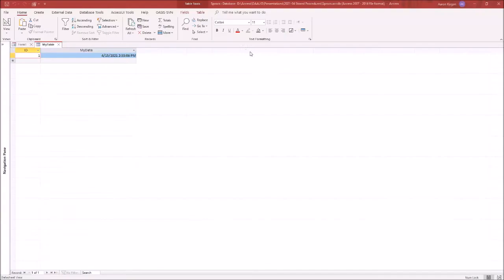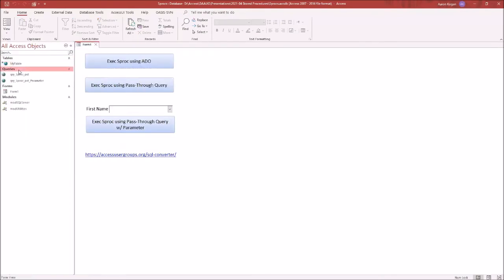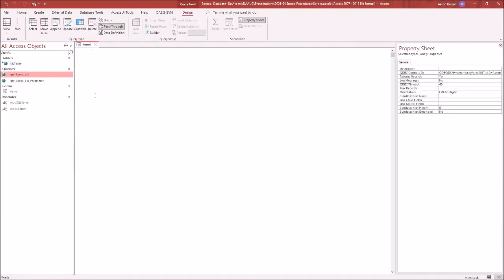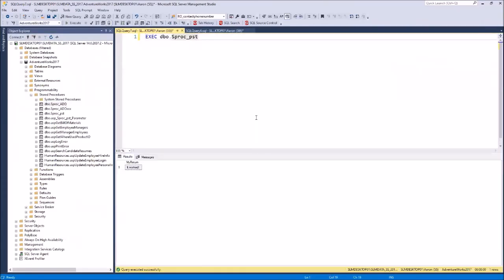All righty, so let's move on to pass-through queries, which is, if you haven't figured it out, my preferred way of doing it. So what is a pass-through query? Thanks for asking. A pass-through query is literally just passing T-SQL into an actual SQL Access object and having that T-SQL command be passed directly, or passed through, to SQL Server to execute. So you can see right here, this stored procedure, which we'll look at in a moment, is the exact same execution I would do in SQL Server. There's no difference. And that's the passing through of it.